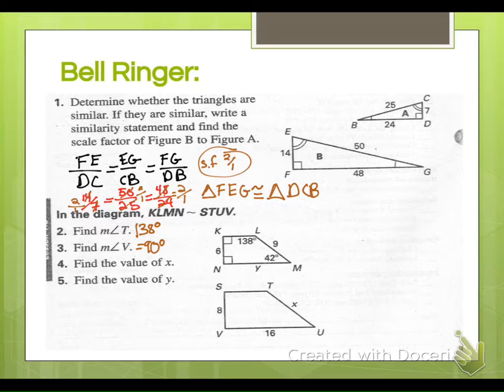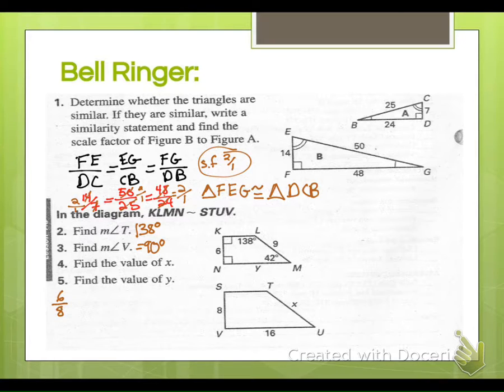So to do this, we have to create one of those ratios, and we have to make sure that our ratio is the proportional sides, and each of those sides has a value to begin with. So we see here, there's no value. We have a 9 here, but we have an X here, so that's ultimately what we're solving for in question number 4. We have Y here and 16 here, which is what we're solving for, and 5. But this one has both numbers defined as the length. So that's the one I want to use. So I'm going to start with that ratio as 6 over 8.